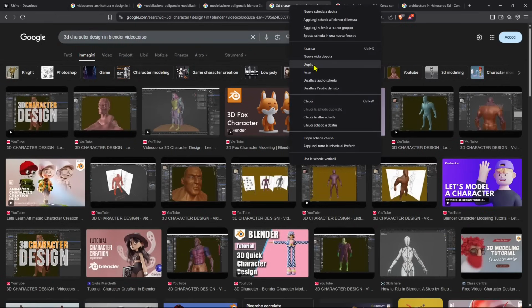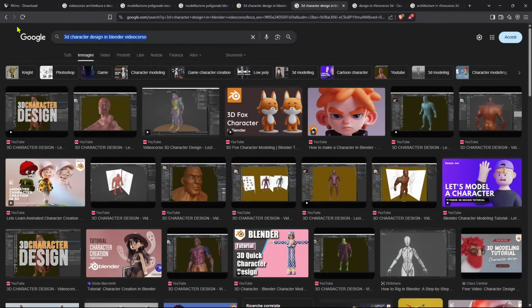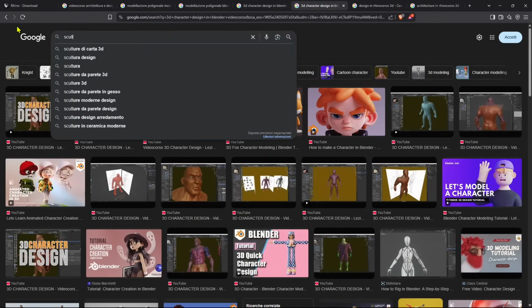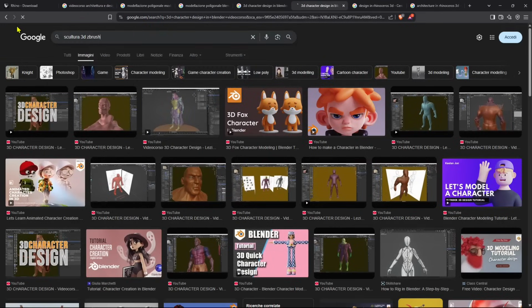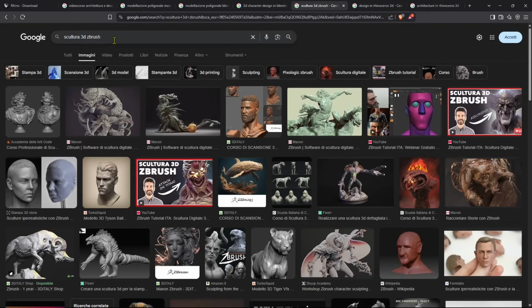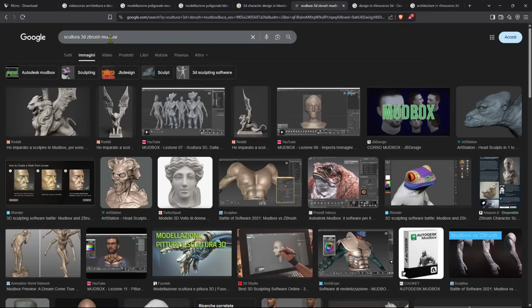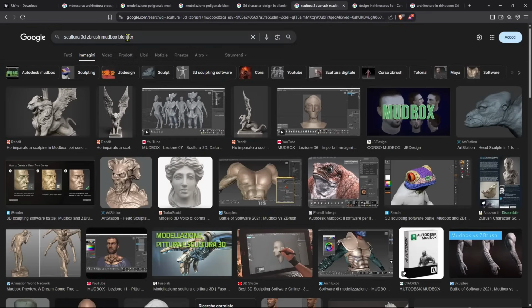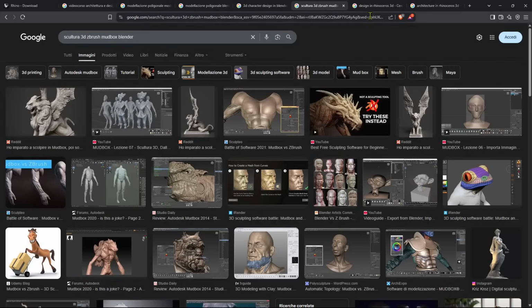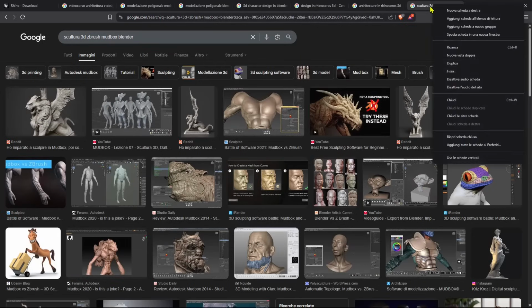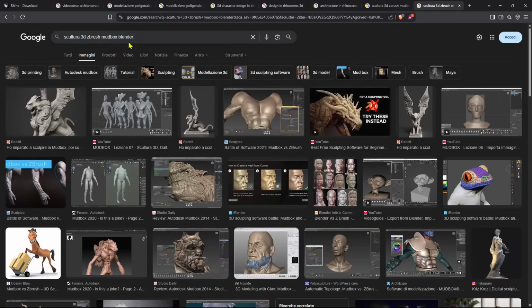You can prepare the basic model in Rhino or in any other software, and then you can import it in a sculpting software, and then you can proceed by adding details and number of polygons. So digital sculpting is based on polygons, and you can have a look at ZBrush, Mudbox, and Blender for that. And again, you find all these courses in the channel. Just look for them, you'll find them there.